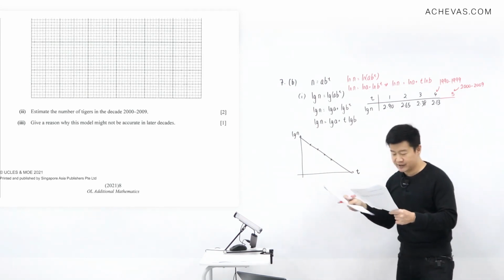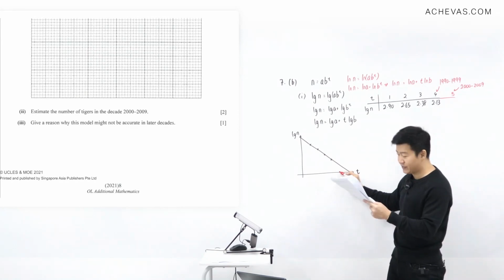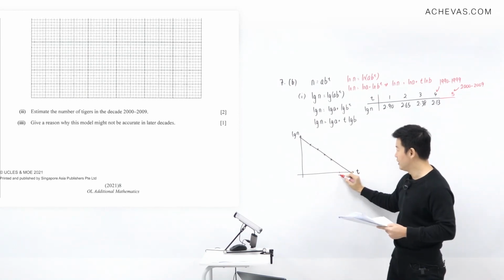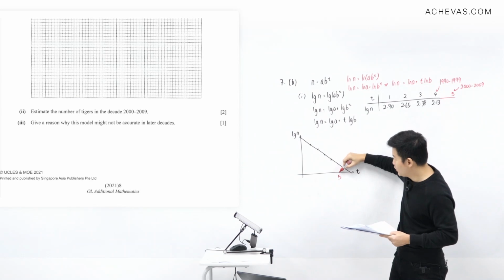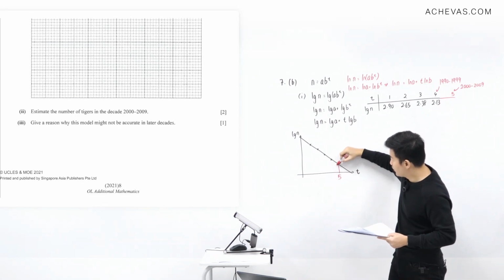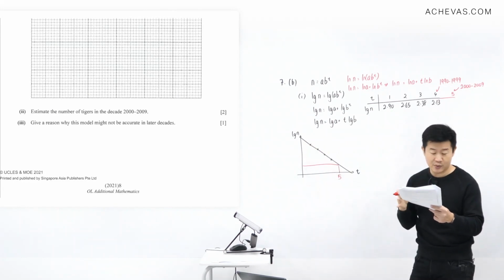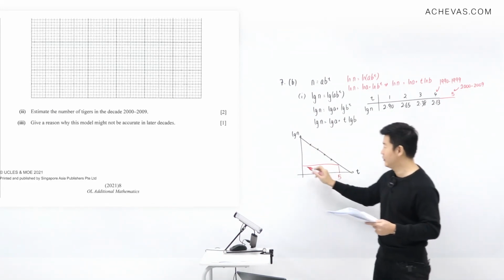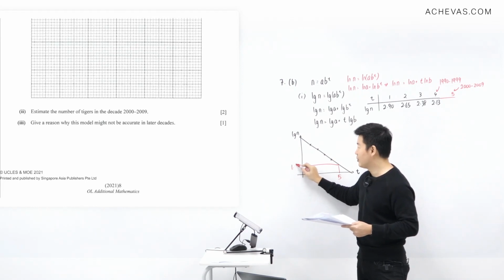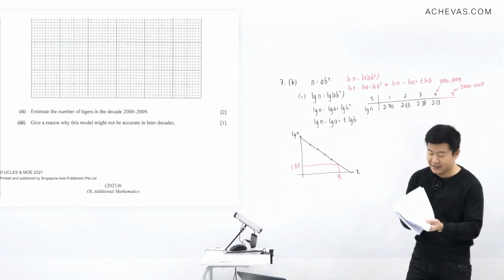So what I'm going to do is, on my plot, find where 5 is. It is going to be somewhere here. I'm going to use my plot to find the corresponding value for log n. On my graph, and on your graph it can be a little bit different, I got this 1.87.